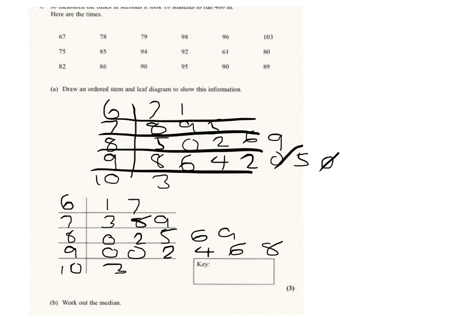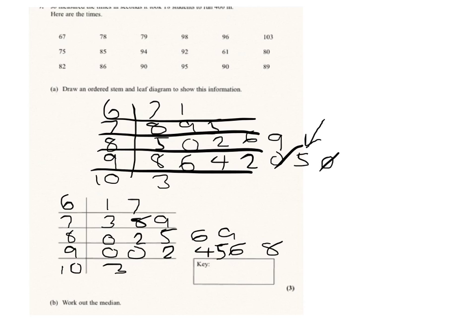Now, there were 20 measures. Now, checking my numbers, I can see that I've only got 17 numbers instead of 18, and I'm looking back and I can see that I've actually missed that 5 out, so I'll squeeze that 5 in here, and there is the ordered stem and leaf.